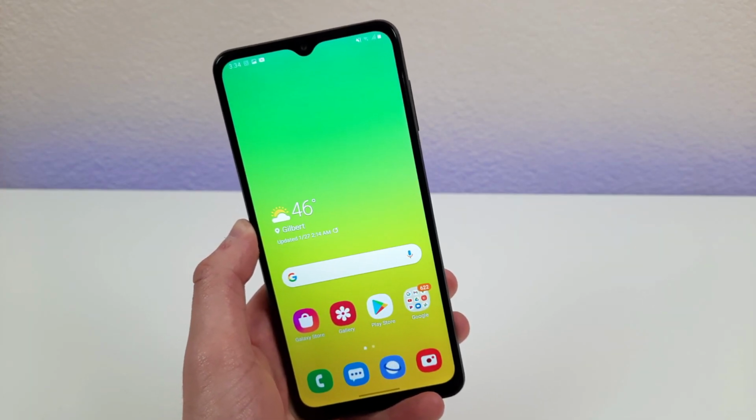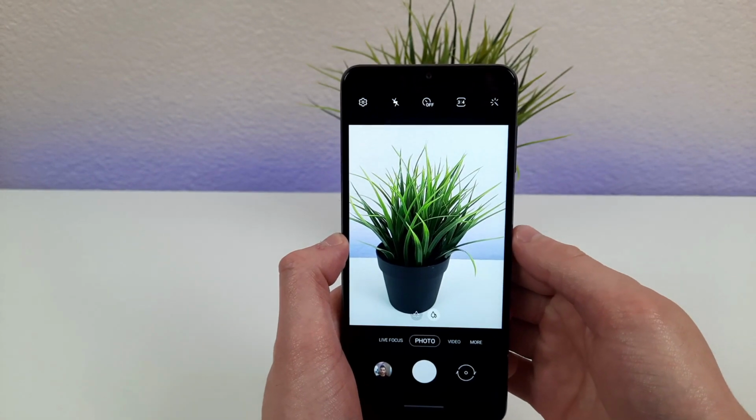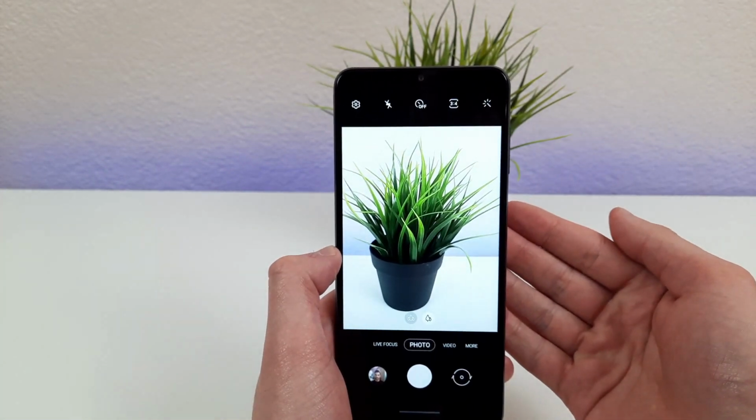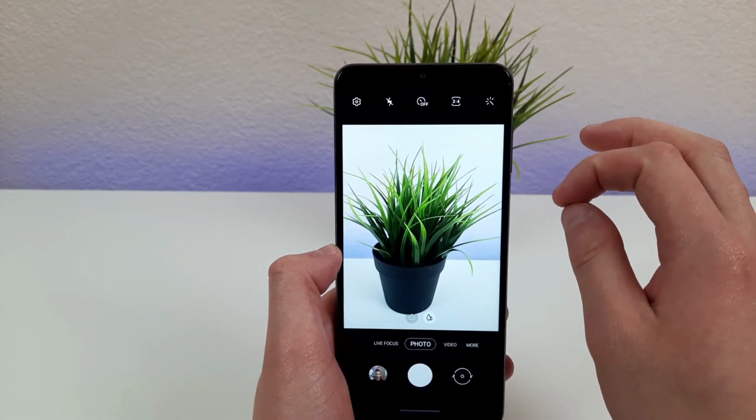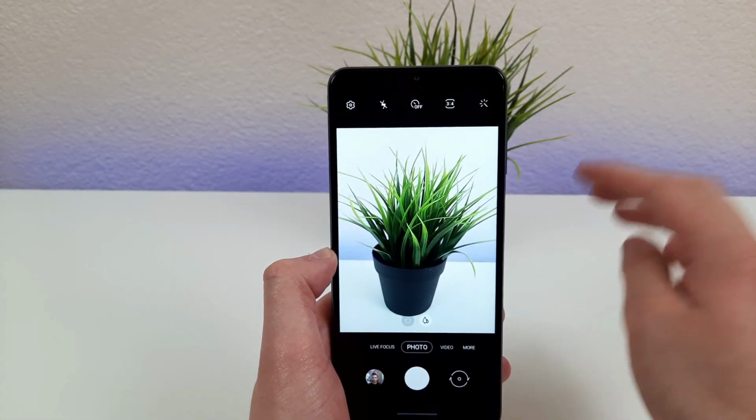That being said, let's get started. Now, sometimes when you're taking a photo, you might be in a situation where you have to be absolutely sure that you have the subject right in the center of the photo. Let me show you how to make this a lot easier.